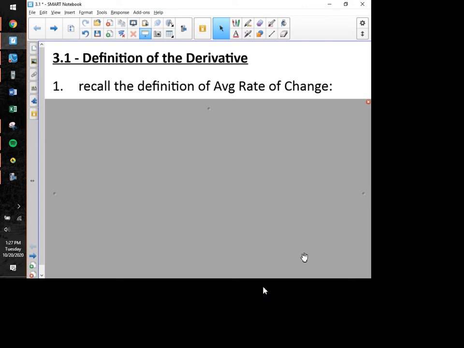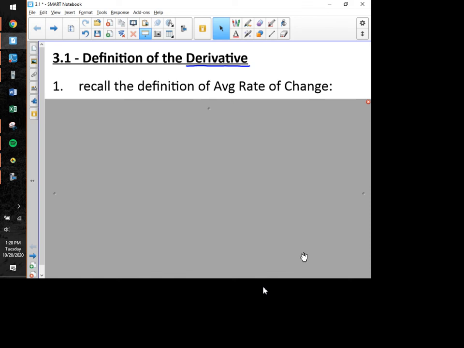So what we start doing now is getting into, and you'll notice for the first time all year, the D word, everybody. Chapter 3 is all about the derivative, which is something you guys got a little sneak peek of last year in pre-calc, but we really haven't used the word at all in here to this point. So we start getting into, in this chapter and in this particular section now, what a derivative is and what it's useful for and how to go about finding it. So we're going to start off now with this section here on definition of the derivative.